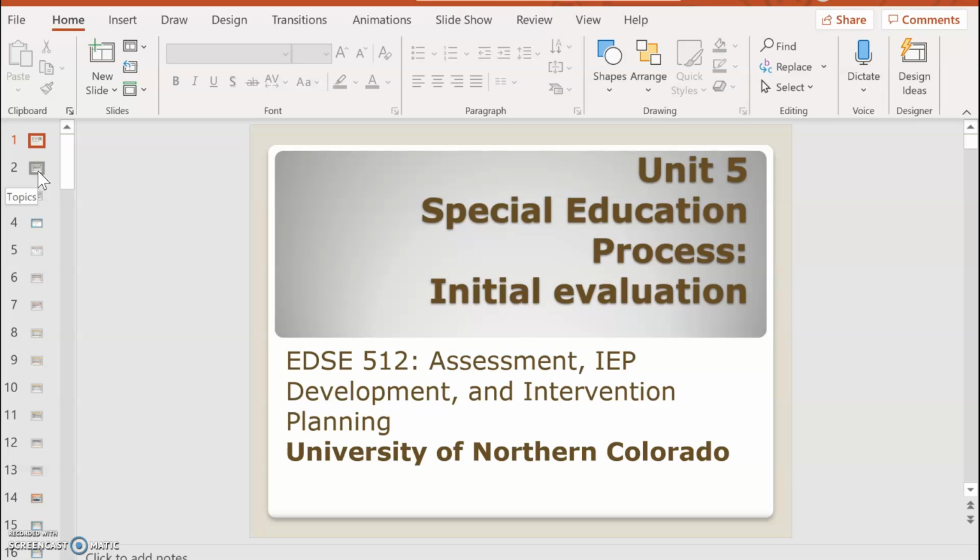So what's going on? What are the needs? Don't be afraid to evaluate in multiple areas. And you may think, oh, well, this is just going to be more and more work. Yes, that is often correct, but that's the reason for a multidisciplinary team. And in order to create an effective IEP, you really do need to do that comprehensive evaluation. One, for legal compliance, and two, because if your evaluation is not sufficient and comprehensive, you will be back to the drawing board because the plan that you have in place for the student likely will not work out because all of the needs are not being addressed.